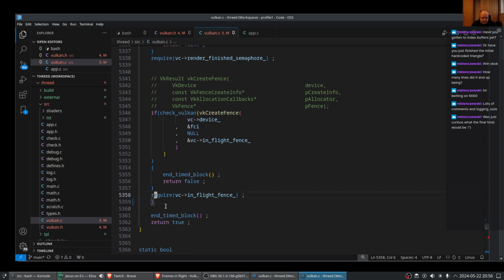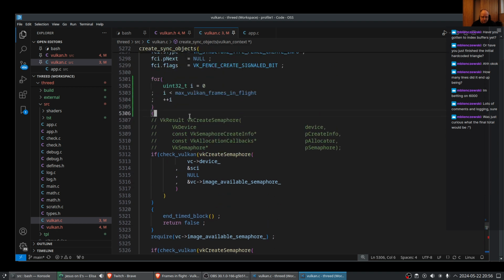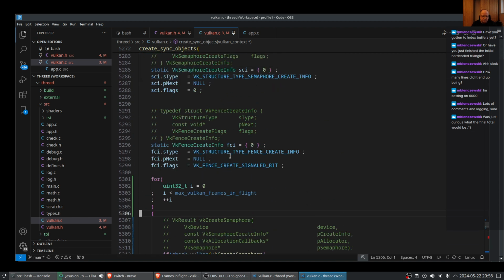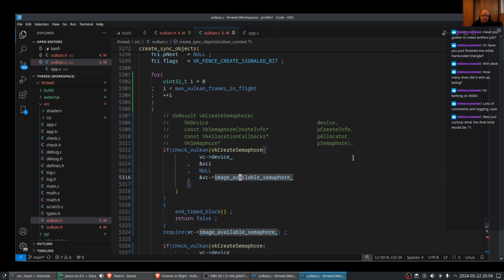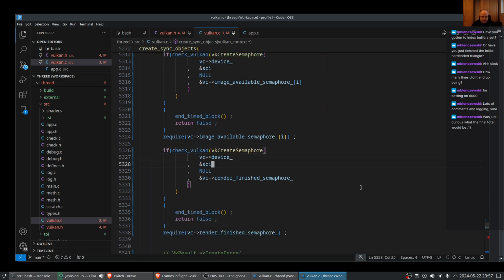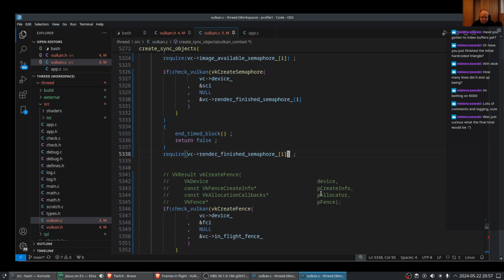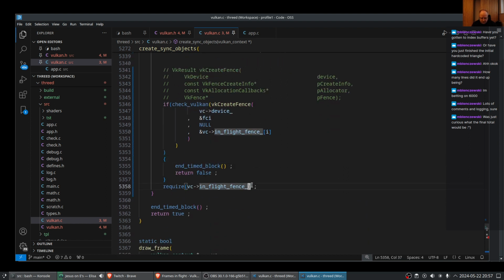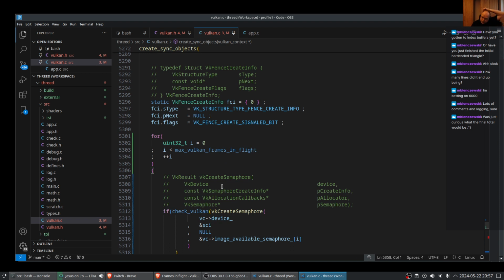So create fence. And I want to say that we have image available and so on. So now we have all these.